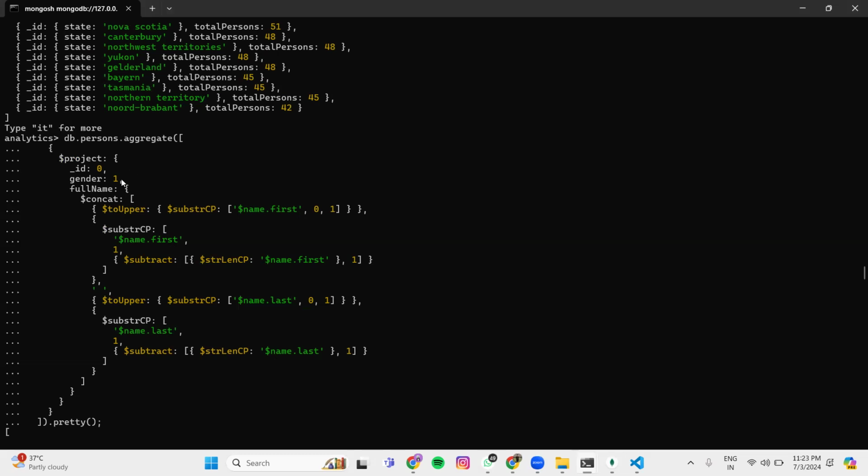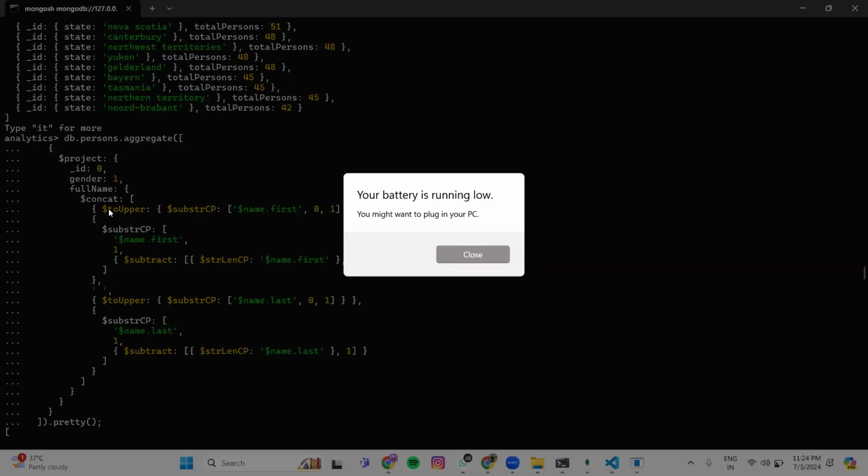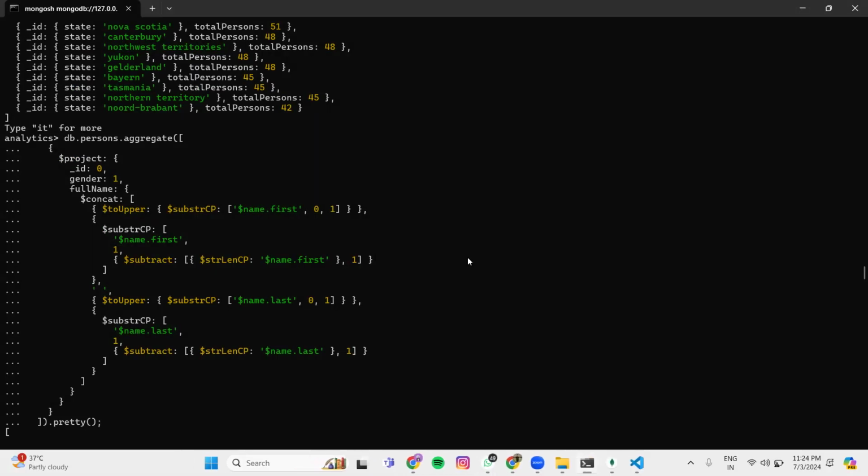And then, for example, if we want the full name of each person, first and last name, we have to write the query of how we want the name to be displayed. Then we have this operator. This can be used to concatenate the result that we want to display.